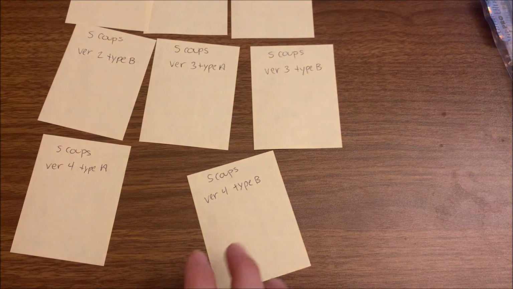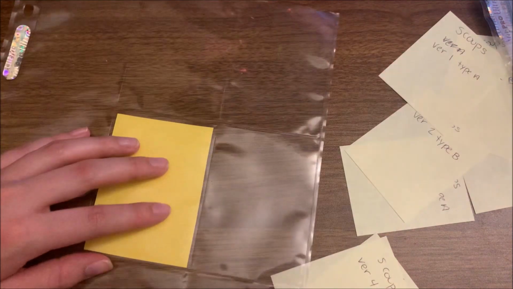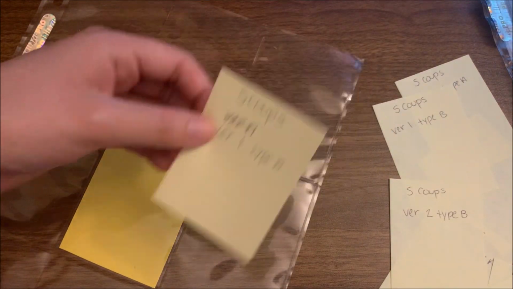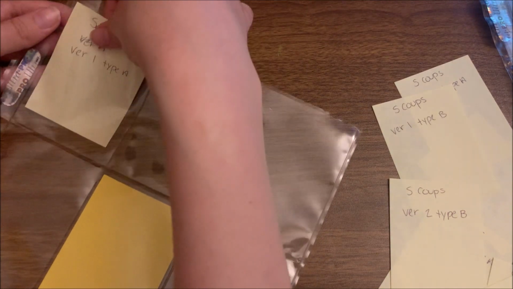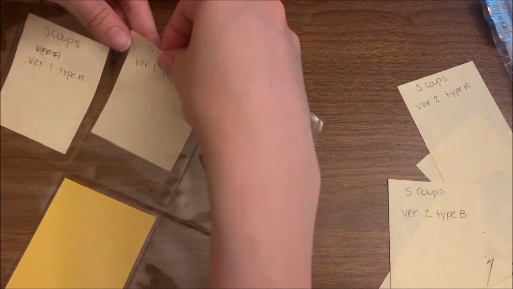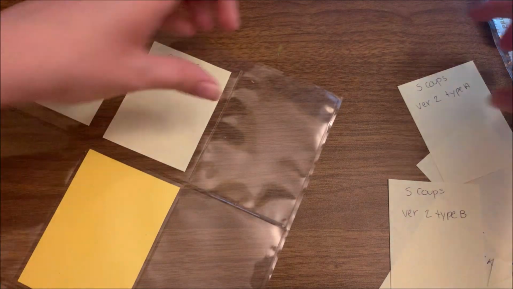Okay, so now that those are all written out, I'm going to put them into the page. So, like I said, we're going to do it clockwise. So, version 1 type A is going to go in the first spot. Version 1 type B. And then we continue.